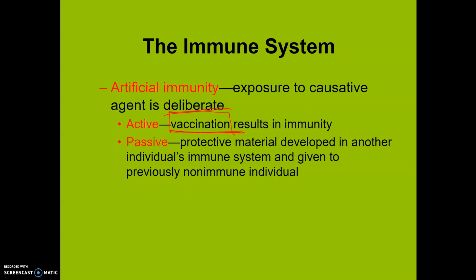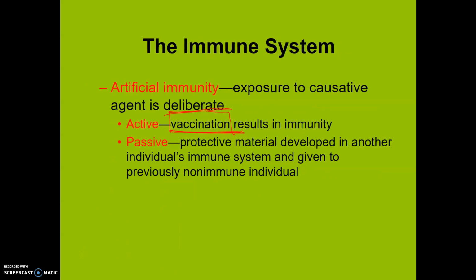Now, the rest of us get to go and get vaccinated if we haven't been exposed, because obviously we're not fetuses, or we weren't recently fetuses. So the rest of us have to get vaccinations. And so this is an artificial immunity, right? So active immunity as a result of vaccination is important because now our bodies are trained against this agent that we are deliberately exposing ourselves to, right? Because we're getting the vaccination.